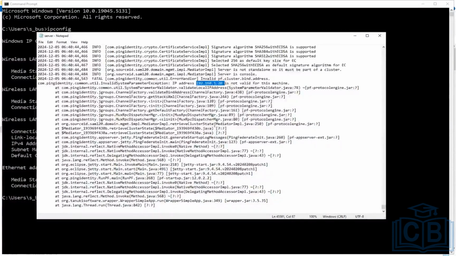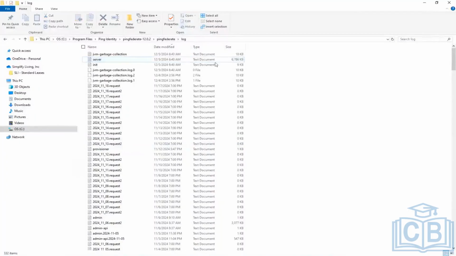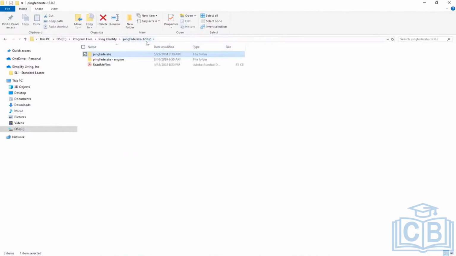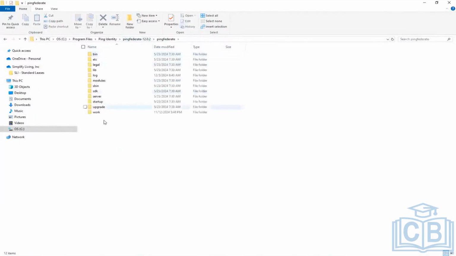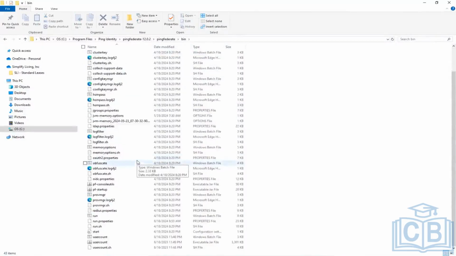Let's do one thing. Let's do the standalone. Let's go back and change the PingFederate into standalone because your IP got changed. Maybe can you go back to the folder, the folder which we had, one step back here. Now here open the PingFederate, only in the bin folder at the top. In the run.properties, if you remember, we changed the cluster mode and all.